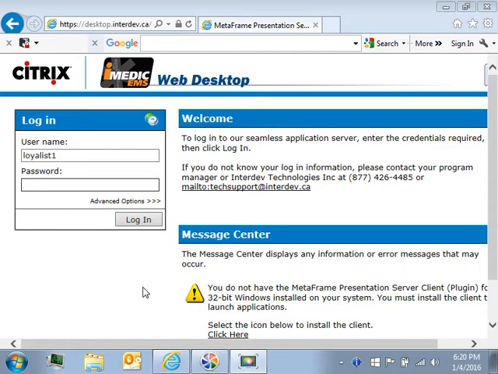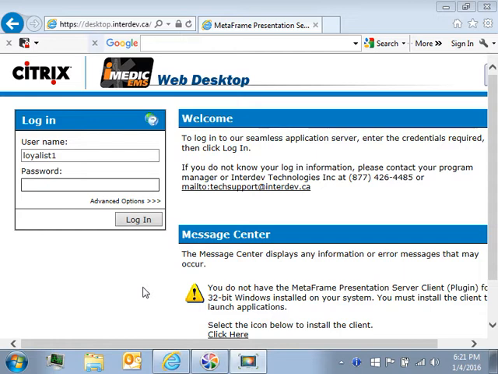So as I said, we're going to use InterDev's version here. It does require a piece of software to be downloaded onto your computer. So the two computers that are set up by the paramedic labs at the very back of the building there, they have this software installed on them. So they're all good, ready to go. I will provide you with instructions on downloading and installing the software yourself. It is free software. You don't have to worry about a license or anything. And you can do that on your own laptops if you choose.